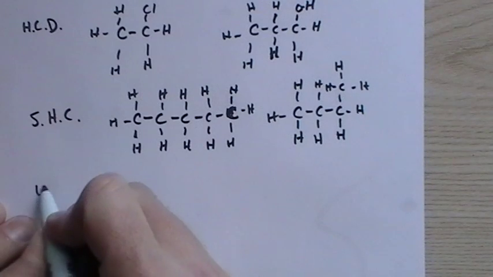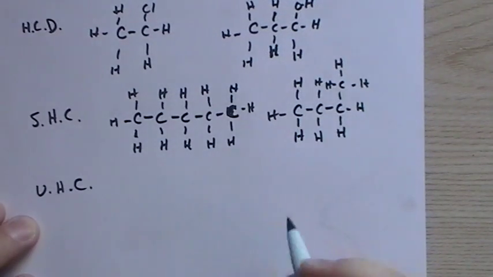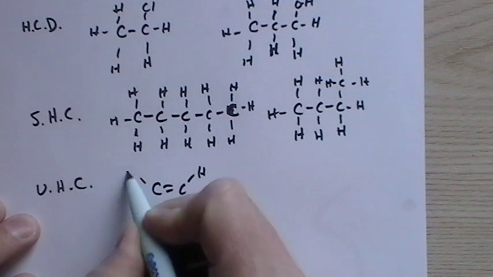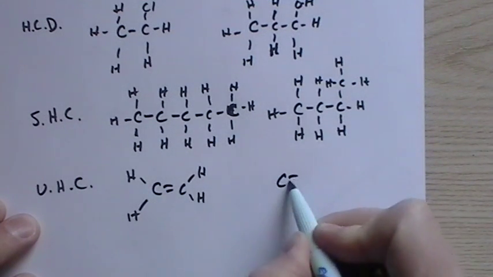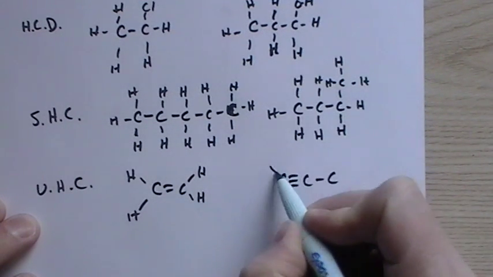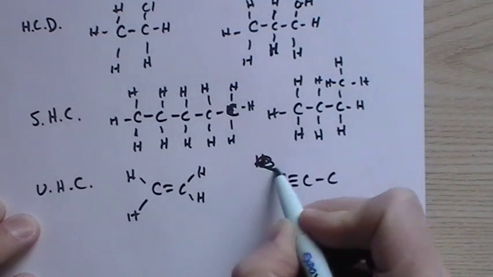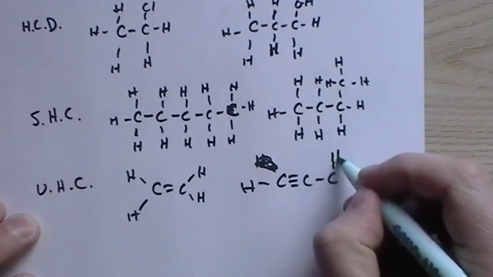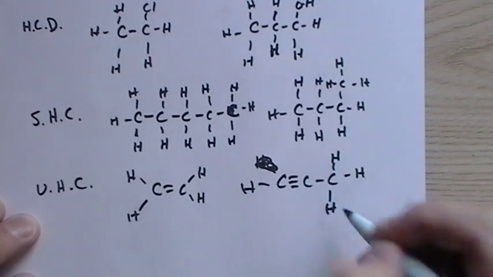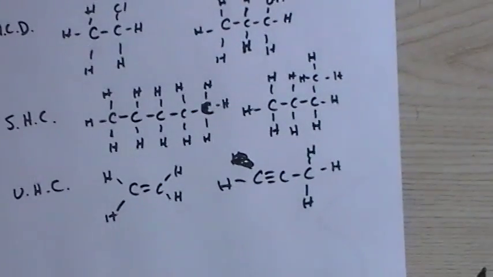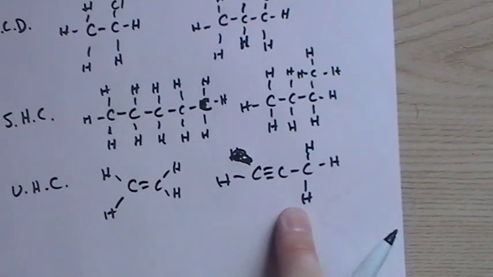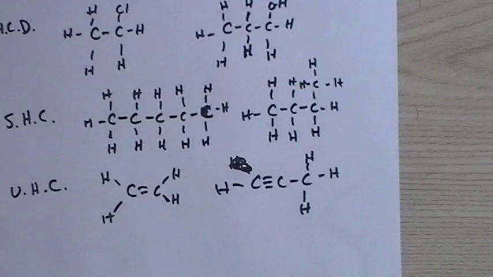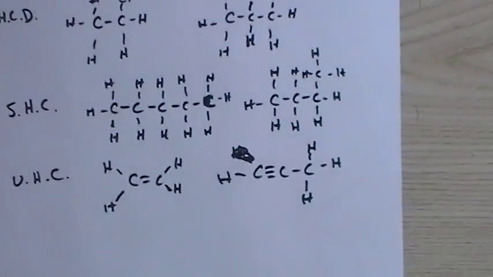An unsaturated hydrocarbon. Two examples of that. Let me do a really simple one, ethylene. There's a double bond there. And then we can do something like this. Oops. That's a triple bond. And notice that the carbon in the center doesn't have any hydrogens at all because it has 4 bonds already. So here's a double bond and a triple bond. They're both unsaturated. If there's even one multiple bond present, then it's unsaturated.